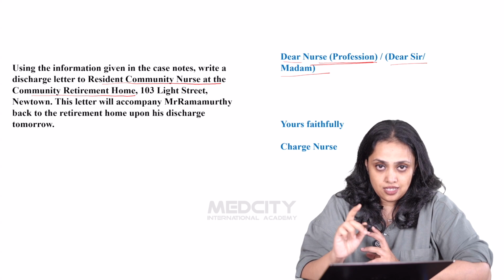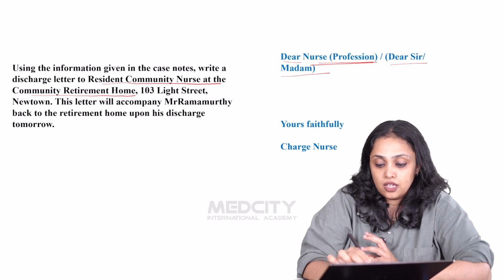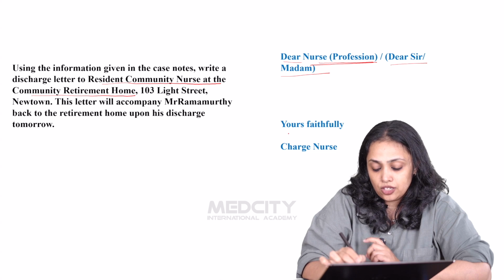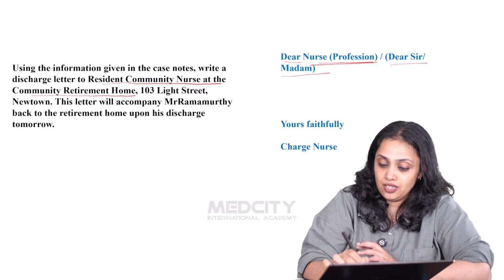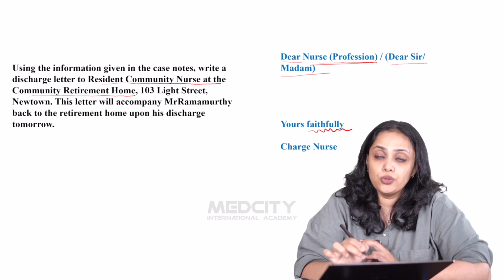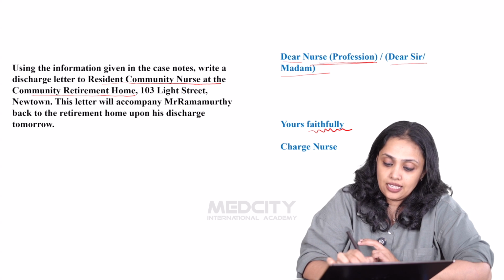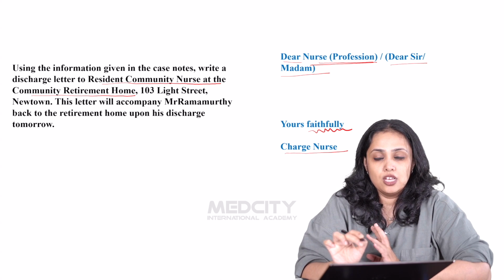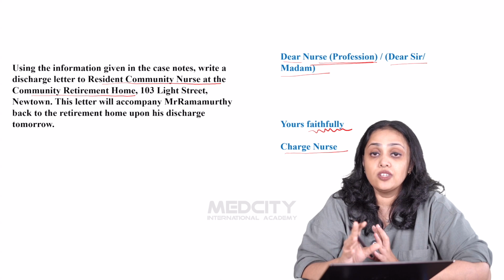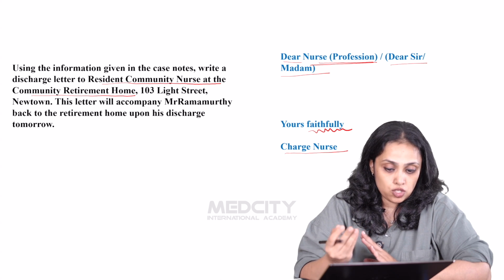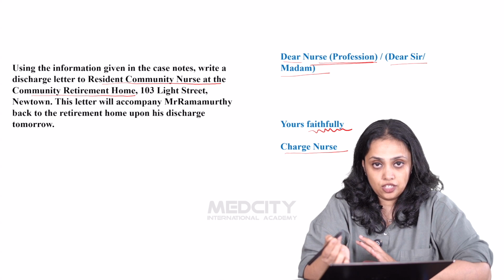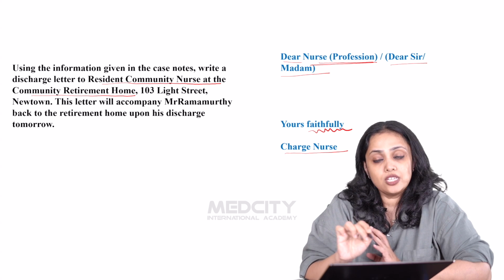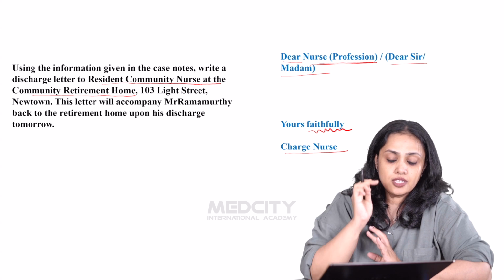Earlier, what did we see? In the closing section, you wrote the closing salutation as yours sincerely. But if the reader's name is not given, we usually don't write yours sincerely. Instead of yours sincerely, you write yours faithfully. And then the same, your designation, charge nurse. So these are the two differences that you'll have if the reader's name is not given. In the opening salutation, you write dear and the reader's designation. And in the closing section, instead of yours sincerely, you write yours faithfully.